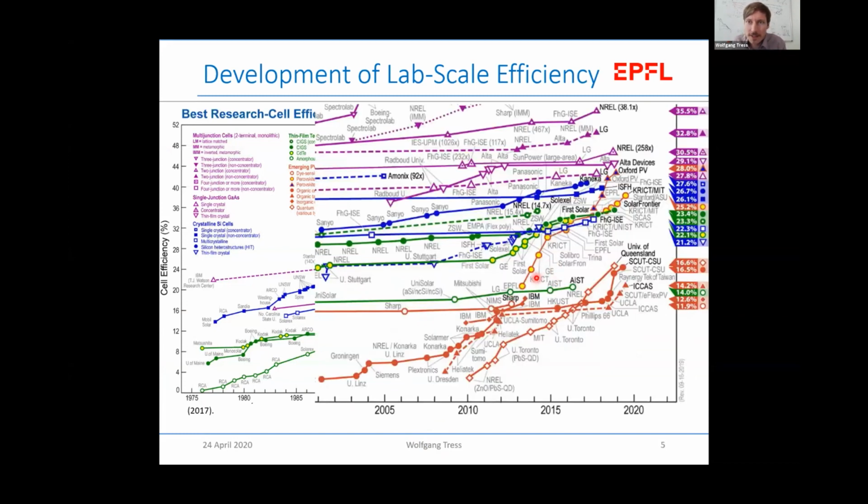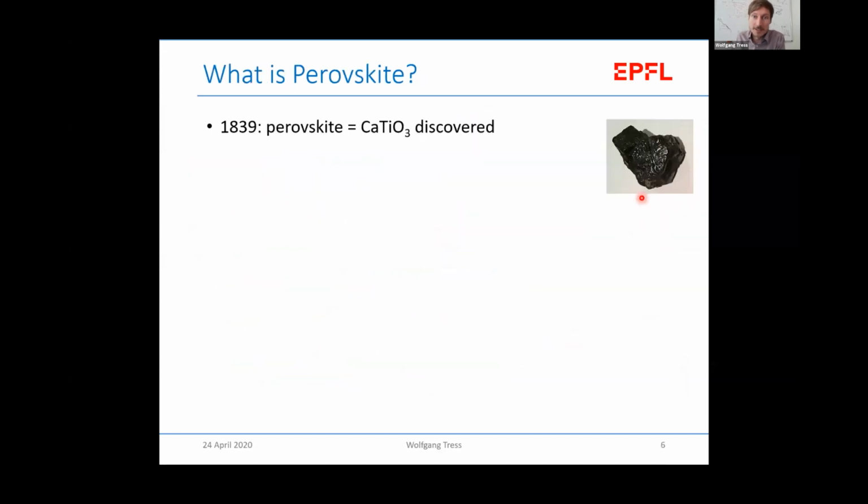What we want to do now, we want to zoom into this regime here, where you see emerging photovoltaics. And here you can see the line for these perovskite solar cells. So the first point was just a couple of years ago, and now we are already at values where it gets really crowded. So you see the blue ones are silicon solar cells. So we are very close there as well, with a value of more than 25%. And this, given that this material is very often processed from solution.